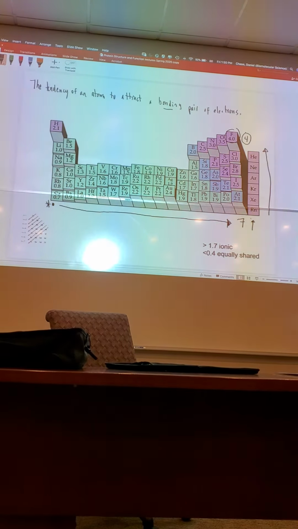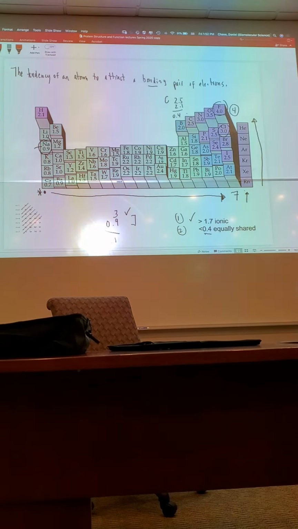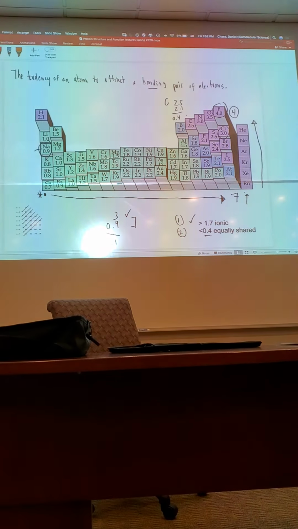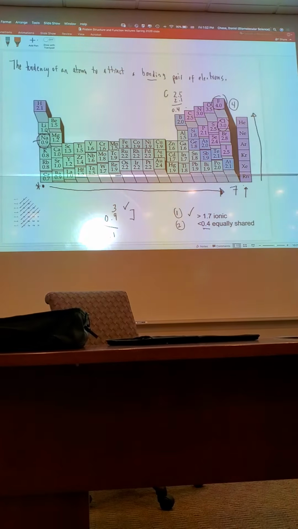Whereas you look at something else, let's say a carbon-hydrogen bond. Carbon, the electronegativity is 2.5. Hydrogen is 2.1. So the difference between those is 0.4. That's definitely less than 1.7. In fact, we're going to adopt the second rule. So this is rule number 1. Rule number 2 is if the difference in electronegativity is 0.4 or less, we're going to call that a nonpolar bond, where those electrons are shared essentially equally. This is going to become important to us, very, very important.